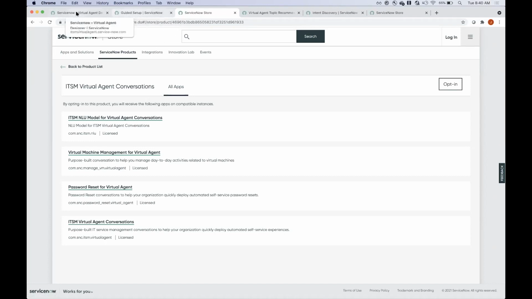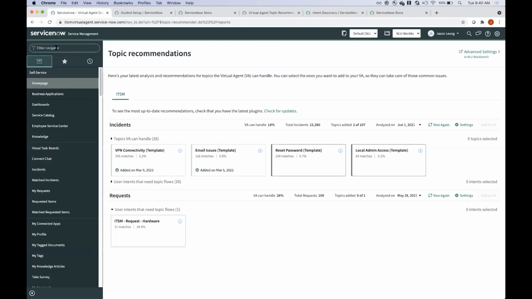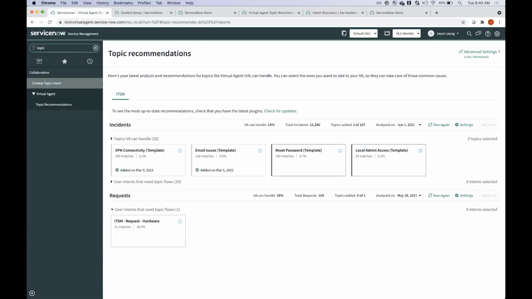Now, just to jump into the actual configuration of this, once you've installed that on an instance through the guided setup, what I will show you is, if you go under the topic recommendations section, I've got something already configured here, like Victor showed.